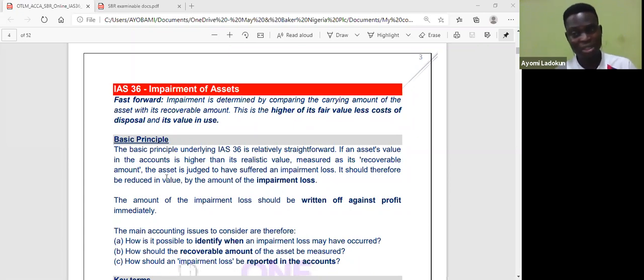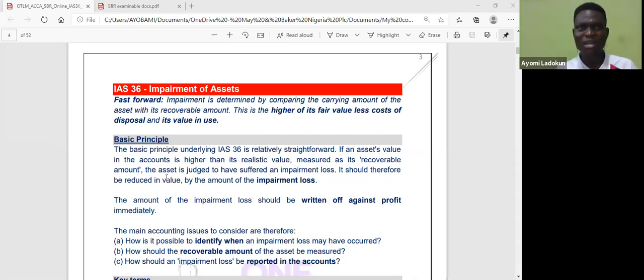But like I will always say, no examiner is going to start asking you what is carrying amount. But if you don't understand it, there's no way you can tackle questions around this area. I've talked about impairment, which is the economic reduction in the value of an asset, and I promise I'm coming back there to break it down a little bit. And of course, I've been able to break down the carrying amount of an asset to be the amount at which an asset is recognized on the financial statement after deducting accumulated depreciation and accumulated impairment losses.